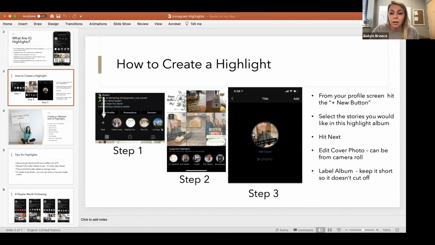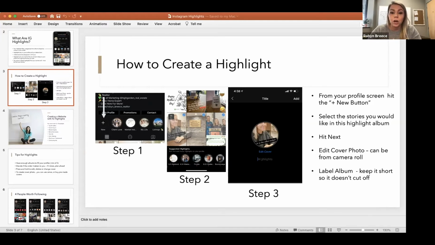So you want to edit the cover photo. You can use your camera roll to upload your album cover. That's going to show up as the first picture in your album. If you look at a lot of different Instagrams, some people have a cute icon for each of them. You can create those in Canva for free.